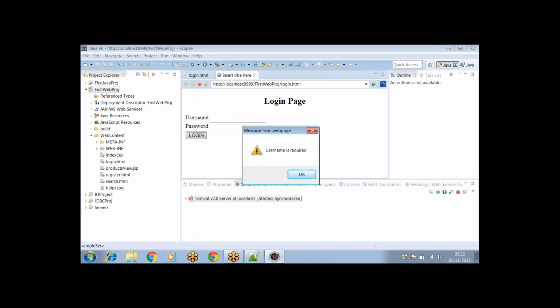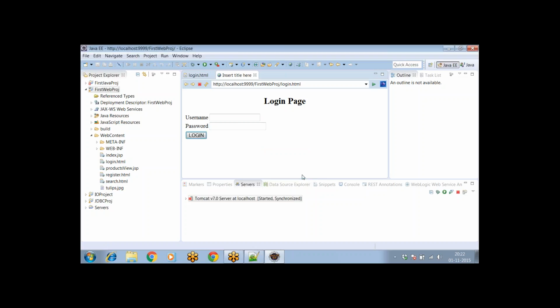You see, if I click on login, you got an alert message which says username is required. If I click on that alert message, what's next? Will the client send this request to the server? That is what we need to see here. I'll click on OK.